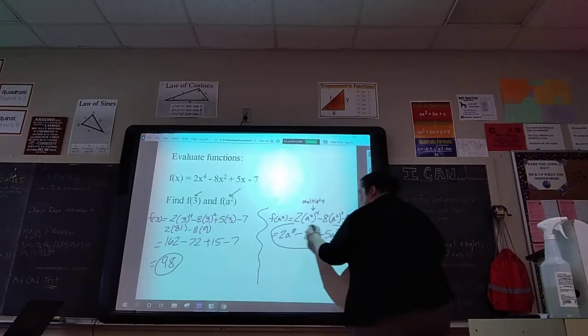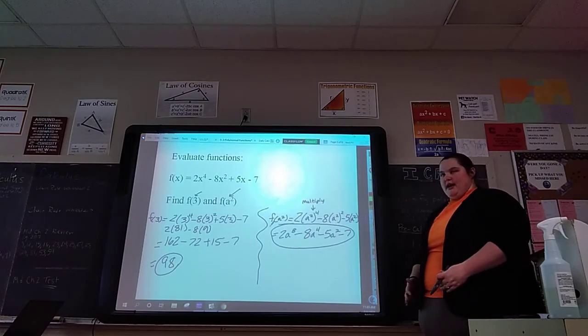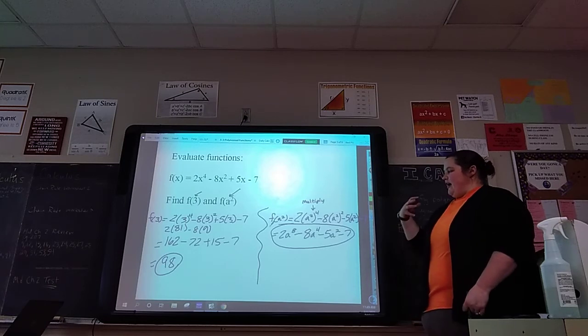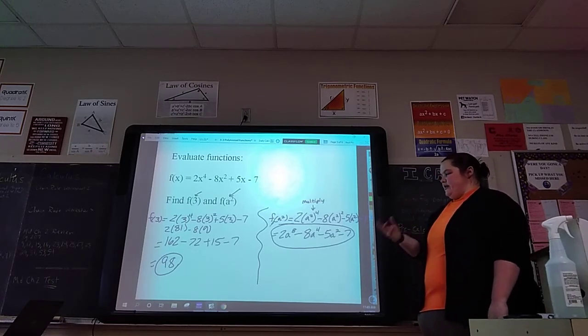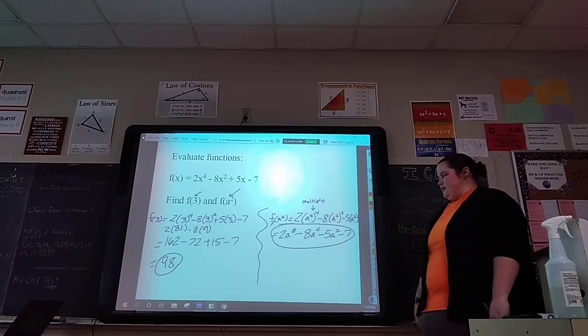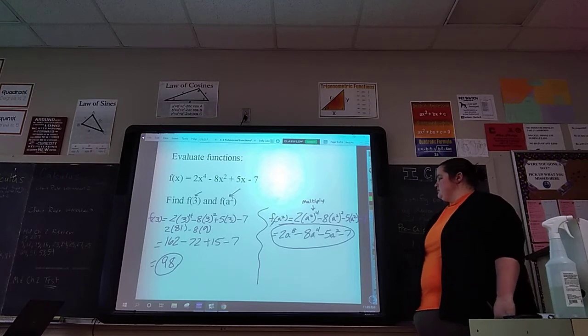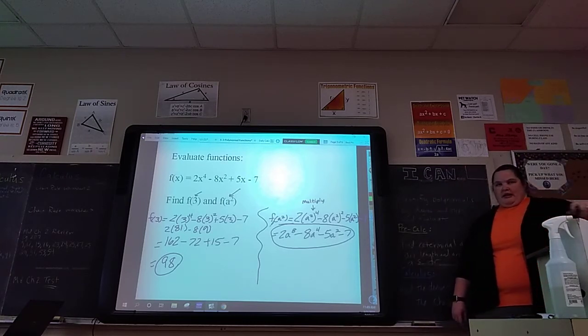So if you're substituting variables, there's some things you can simplify. Like this one, we were able to simplify some exponents, but we aren't able to get all the way down to a single number like we could with that first substitution because we don't know what a is. So we just take our equation and now put it in terms of a's instead of x's. Questions about these?